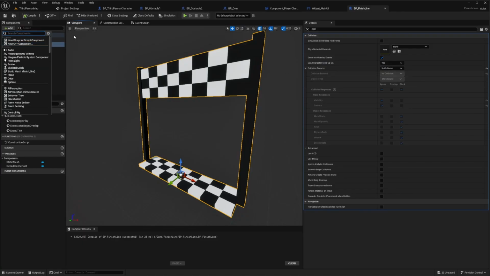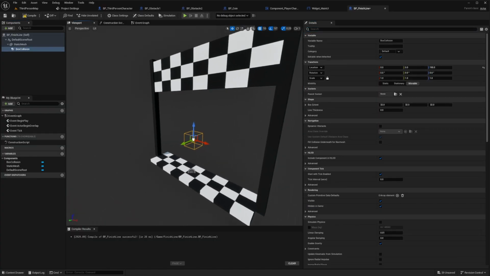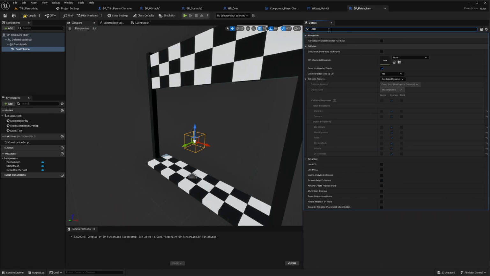All right, and then we're going to add a box collision to this. Similarly to what we did before, we're just going to add an area that detects when the player, before we close that collision thing, just like we've done with all the other box collision events that we're creating. We're going to go custom, ignore all except for pawn, same as we've done before. Generate overlap events, good. Collision enabled, good.